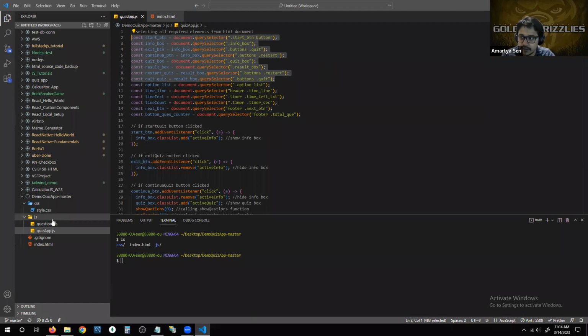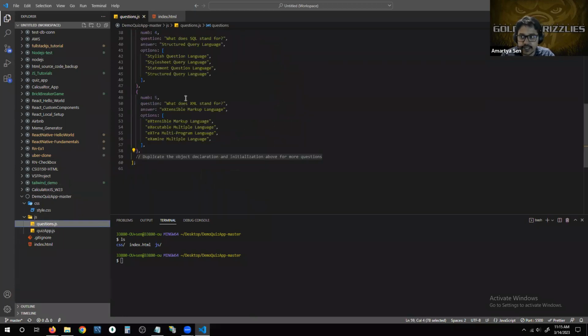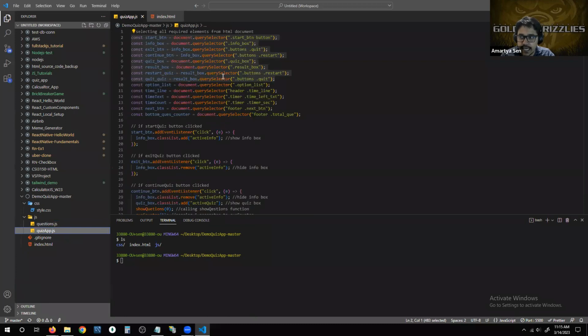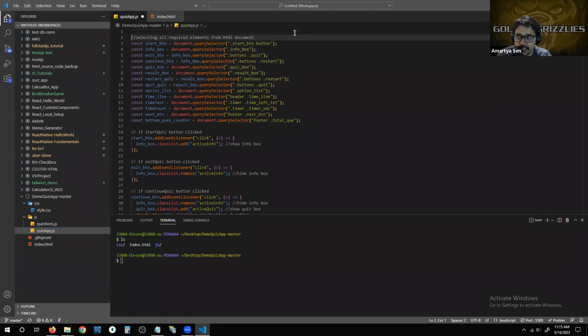Now what remains is to get the questions and their options from this questions.js file. Remember, I have imported this in the HTML file. You also have the capability to not do that in the HTML file. You can write an import statement here so that you can bring this entire array of objects as an array within this file itself. Just to give you a quick idea, if you place the import statement here in the JavaScript file rather than in the HTML file, note that if you do it in the HTML file, it is basically globally available. Anything that is connected to the HTML file can be accessed by other subcomponents. That is something that you have to keep in mind.